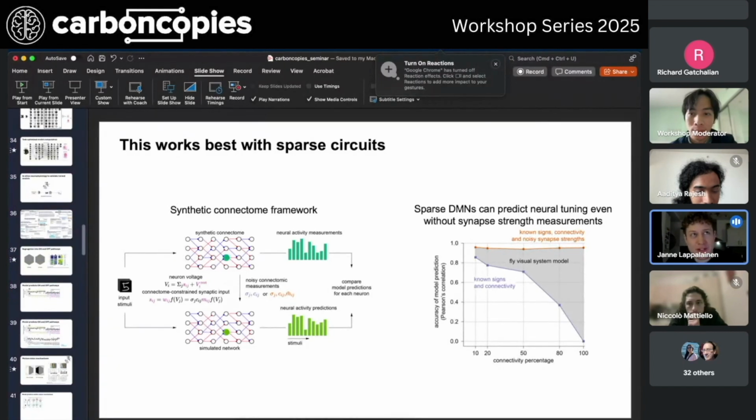Yeah, that's a really good question. So in principle, we can use functional data in the same way, right? From the forward simulation, we get dynamic neural activity, and that is computed in a differentiable way, and we can compare that to functional measurements with some loss function, and then we can backpropagate differences to update the parameters. In reality, we do not have so many measurements.